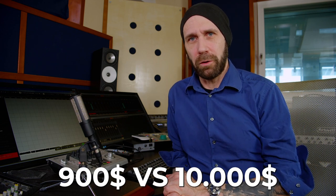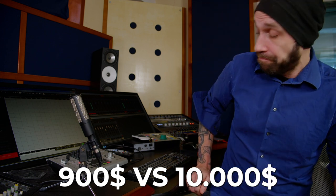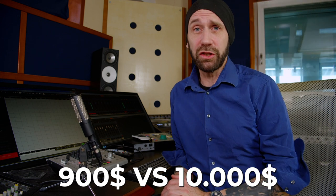With two SP8 and one EVO 16, I would have a 24-channel interface, converters and mic pres. And that is pretty kick-ass. It's still quite small and that stuff is affordable compared to the other setup. That's quite a difference. But, you know, it doesn't help if it doesn't sound great. So here's what we're gonna do.